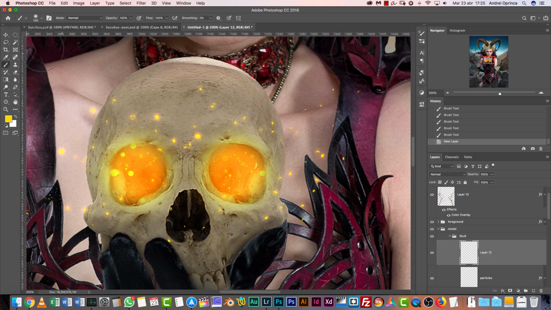We're gonna try with this. And we're gonna work with the elliptical marquee tool. Make selections like this. And now get the brush tool and gently paint like that, without even touching that, okay? And I'm gonna hide the selection so you can see what I'm doing. And something like that, okay?